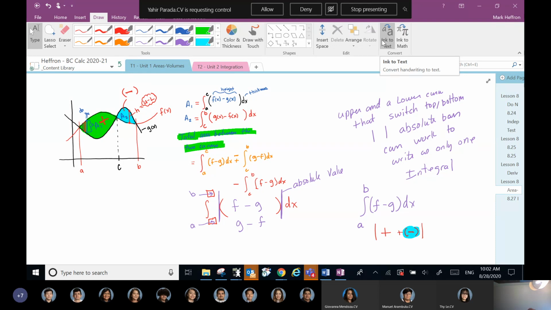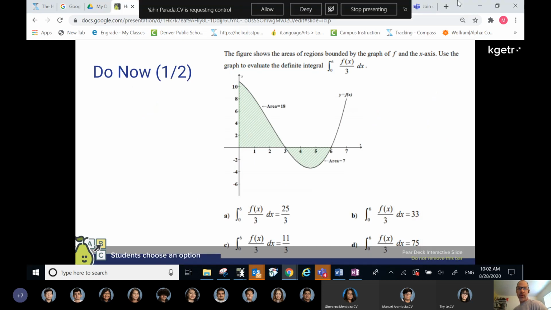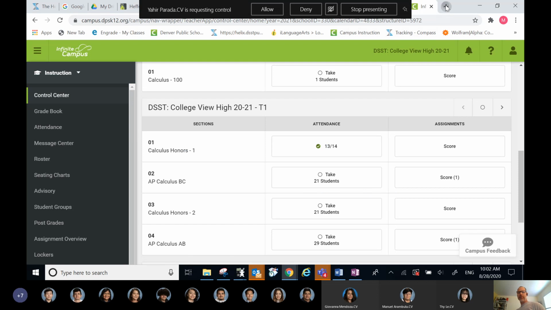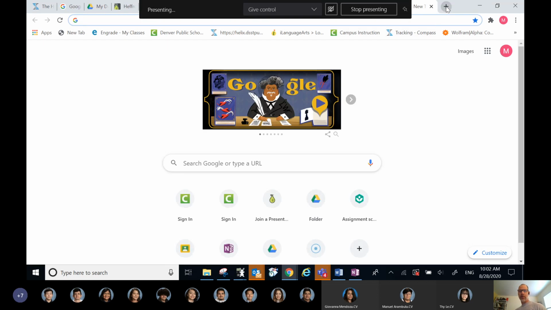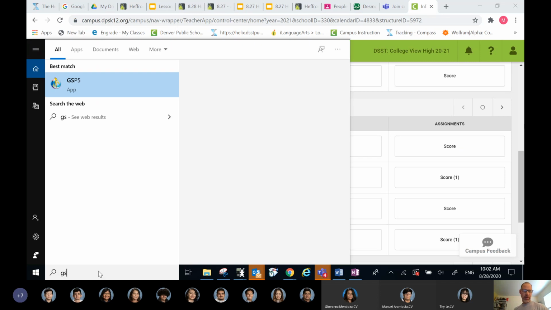It makes sense. Okay. So that is a little bit of a review on area. Now I want to remind us a little bit about volume. And for that, I'm going to go to a particular website that'll show some things. Let's see, how do I get there? I think it's here, GSV.